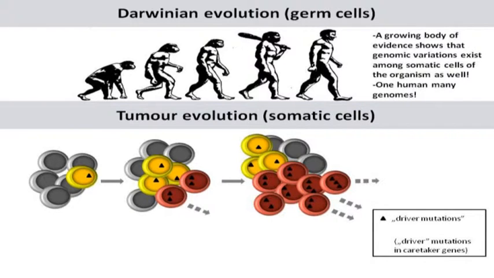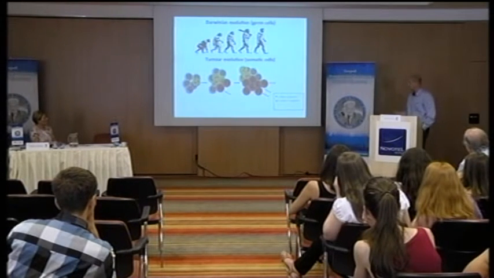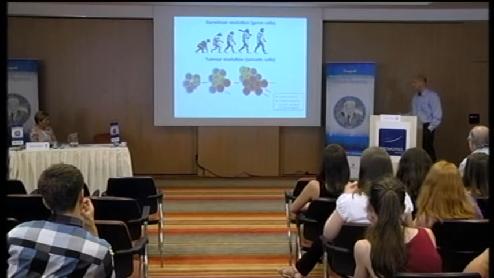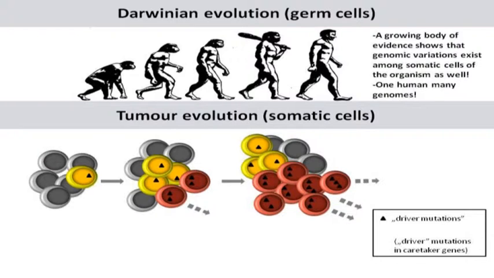Definitely this can be much higher as compared to Darwinian evolution, because we don't need to evolve a complete functional human body from a cancer cell. So there is a special group of driver mutations which directly influence the speed of gaining new mutations during cell divisions. These are the so-called mutator mutations, and they occur in the so-called caretaker genes. Caretaker genes are genomic guardians. They are guarding the integrity of the genome.